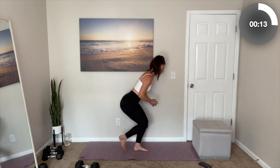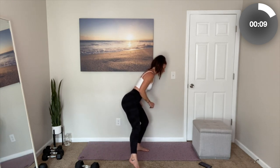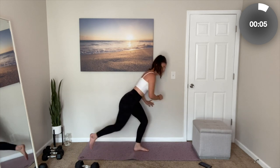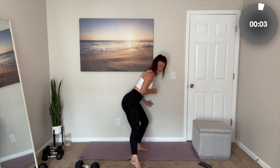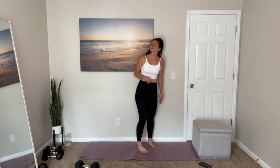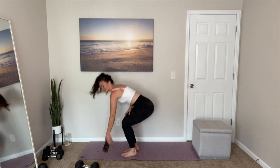Oh my word. Stay strong. So last 10 seconds on this leg. Feel that glute. Feel that quad. Three, two, don't quit. Last one. And oh my goodness gracious. Amazing job. Switch legs. Okay, same thing.